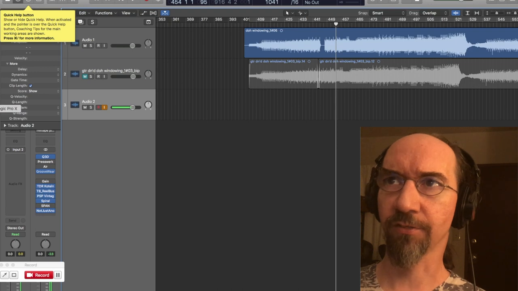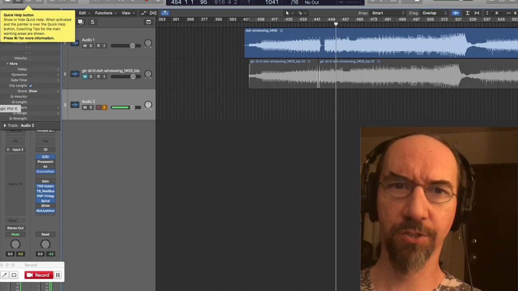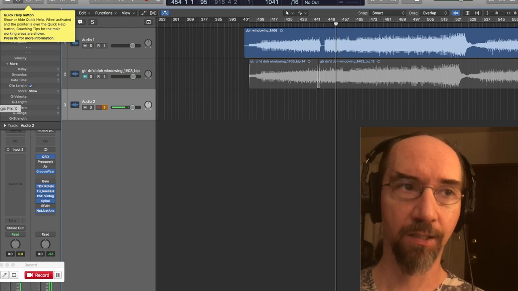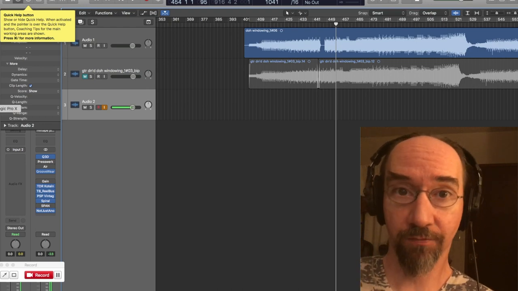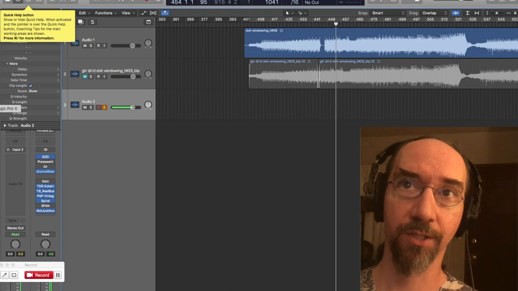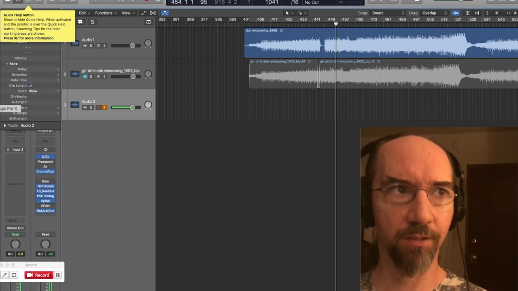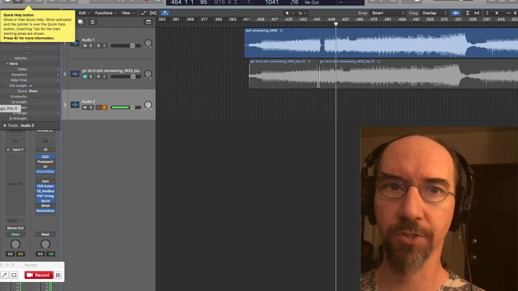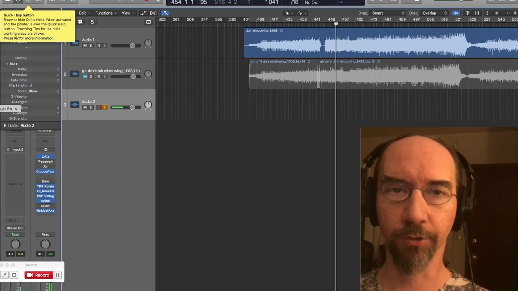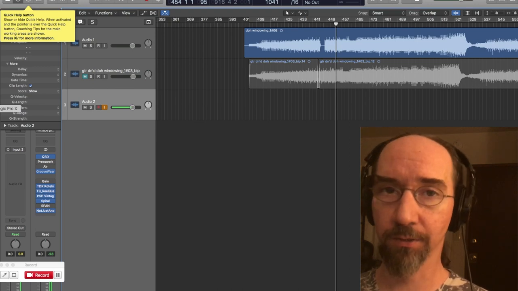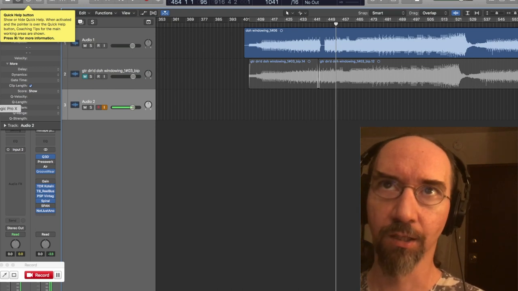To start with, let's address one of the elephants in the room with the EDP, which is that it doesn't save audio. It's totally a drag in a lot of ways. There have been times when I have come up with loops that I would have liked to have saved, and they were just lost to the mists of time because I didn't have a recording device there and I didn't have any way to store it. So it can be a drag. I totally get that.